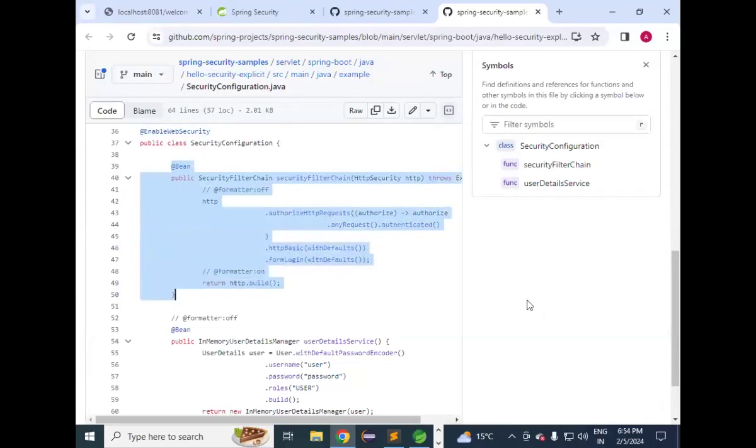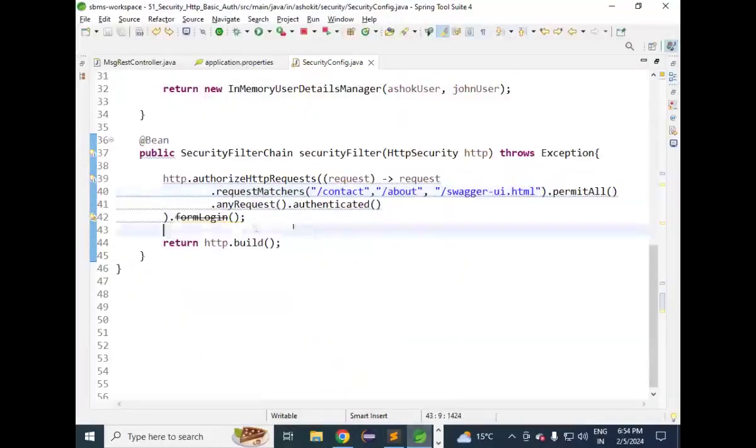What is this? Come on, what are they doing here? Whatever we have done, the same thing. They are customizing the security filter chain object. Form login: here we have configured form login. They are calling one method called withDefaults, something like this.